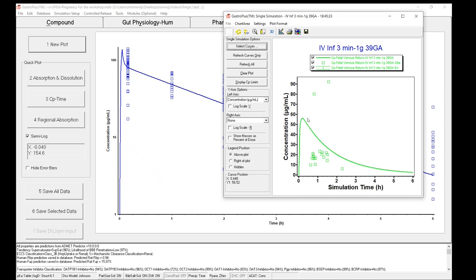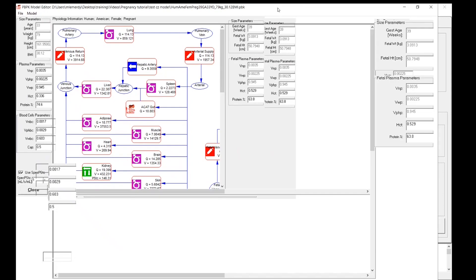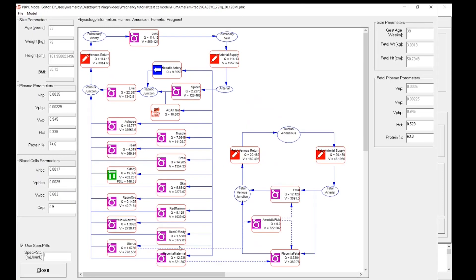We know this drug is a substrate of transporters, especially MRP4, that is present in the placenta. And it could therefore limit its diffusion in the placenta to reach the fetal compartments. So let's account for those transporters by switching the structure of the placenta from perfusion limited to permeability limited. And to do so, I can go to edit PBPK model. And you can see here on my screen, the PBPK structure. I can make a right click on the placenta, change tissue model to permeability limited.